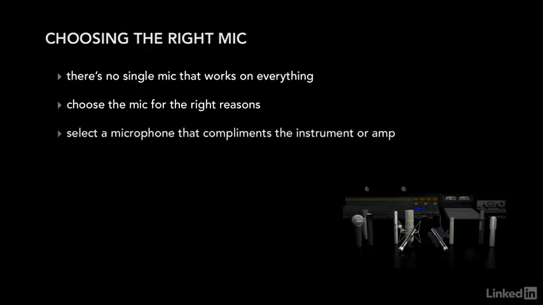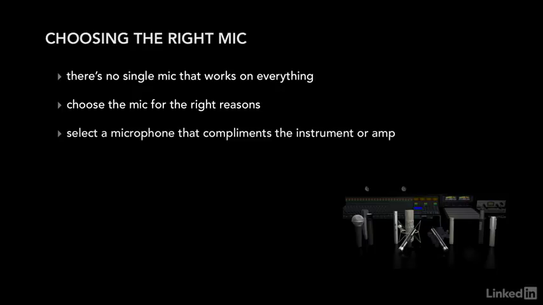Select a microphone that complements the instrument or amp. If the sound of the instrument, vocal, or amplifier is edgy or has a lot of top end, you wouldn't want to use a mic that emphasizes that frequency range, since it would sound even more out of balance frequency-wise. On the other hand, a mic that emphasizes the upper mid-range a bit might make a mellower-sounding instrument step out of the mix. Choose the mic to help overcome some of the deficiencies of the sound of the instrument that you're recording.